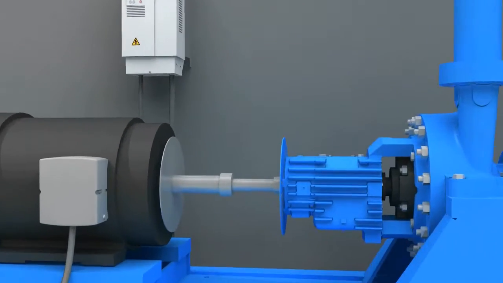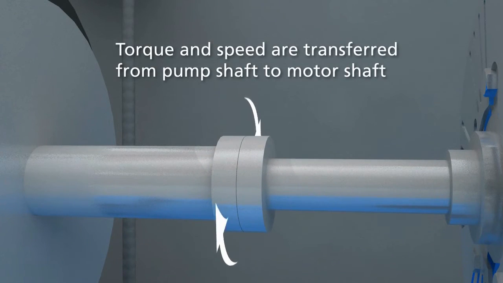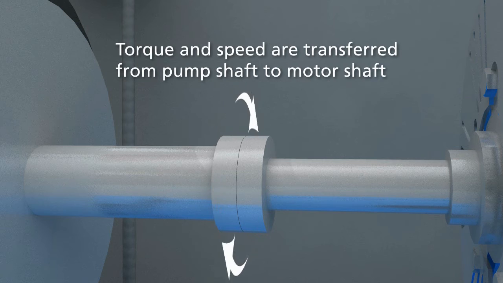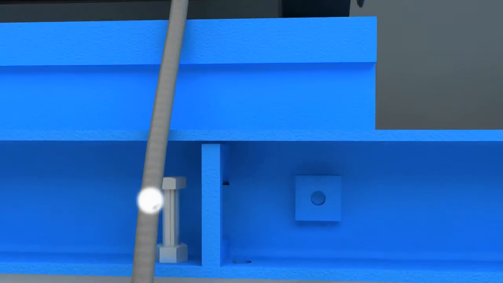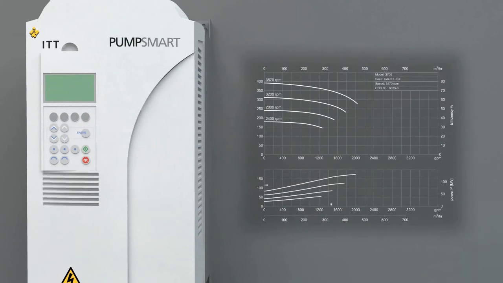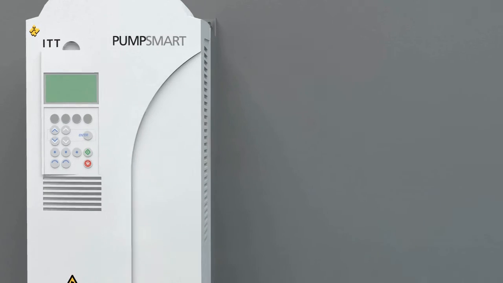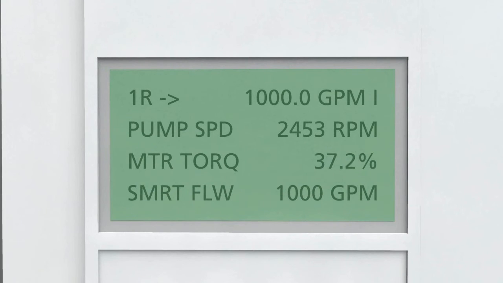Torque and speed information is transferred from the pump shaft to the motor shaft. This data is then interpreted by PumpSmart and used to calculate the flow of the pump based on the pump's performance curve. The information can then be used to control the pump to a flow set point and can also be communicated back to a distributed control system or DCS.